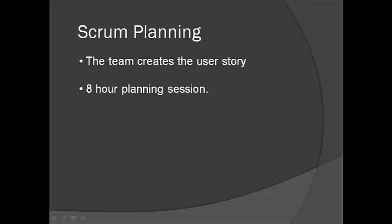Okay, next is the Scrum planning. The team decides that in this sprint they will work on the indicator light, and just the indicator light, not the entire product line, just the indicator light. And they collect the user's story. As a pilot, I want an indicator light on my panel so I can see that the system is activated. That's just that simple. That is their only goal in this sprint.